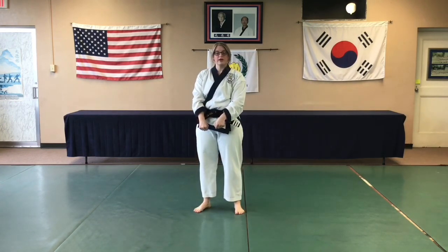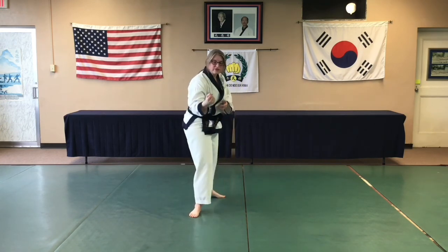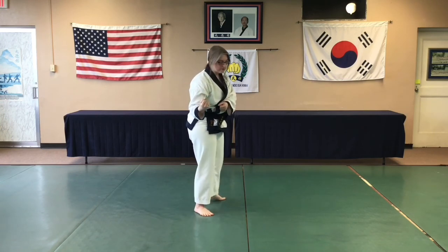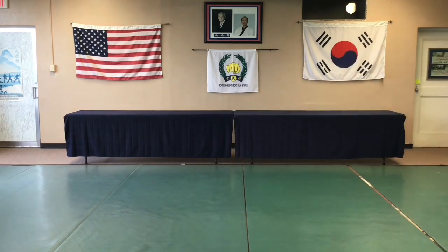We'll switch feet. So my right foot back, I would shift into a side stance. And in order for you to be able to see the kick, again, I'm going to start from the other side of the room. But don't let that confuse you. As long as you're kicking with the other foot, you're doing fine. Step behind, side kick.